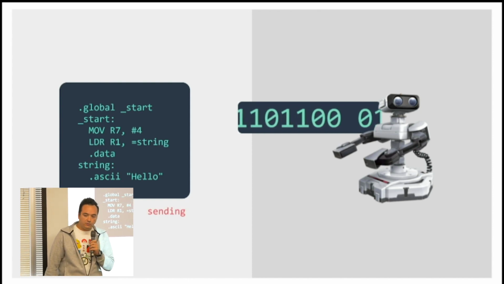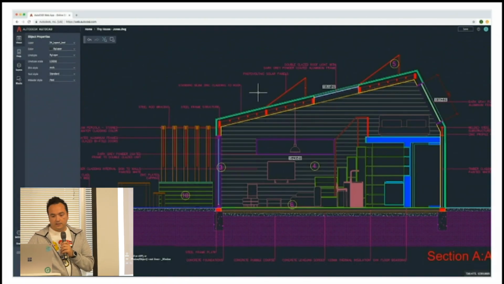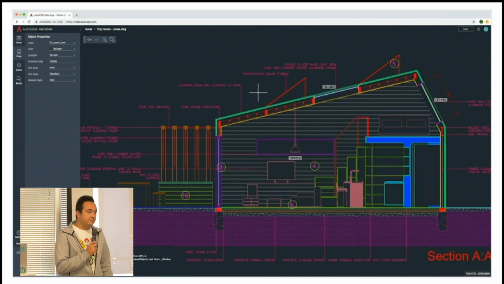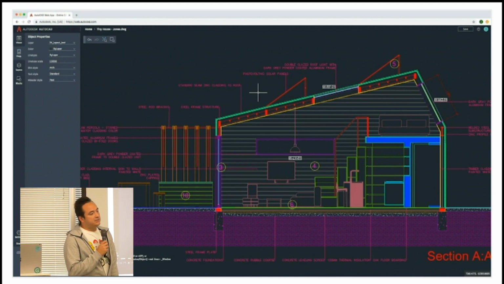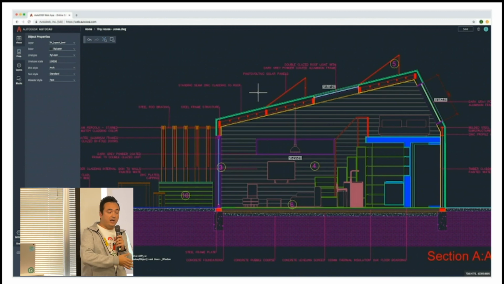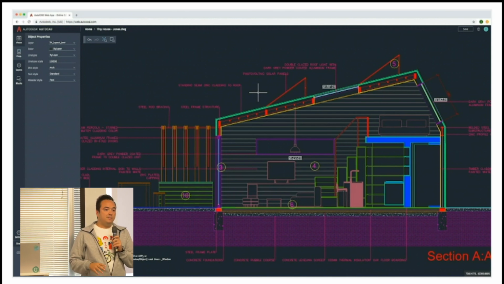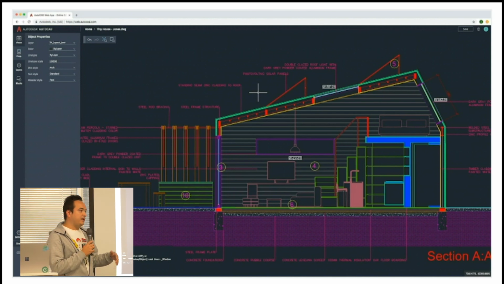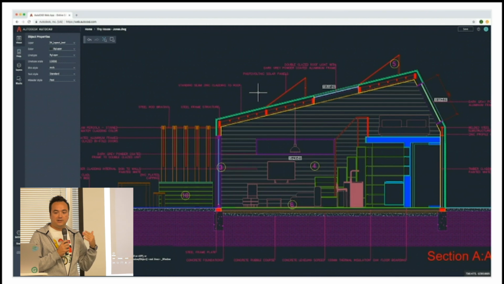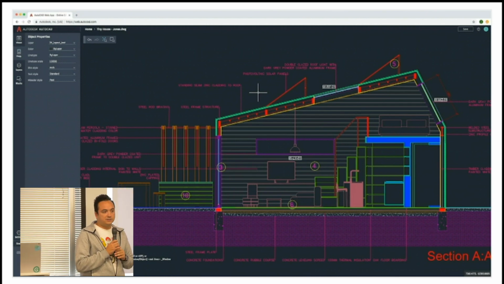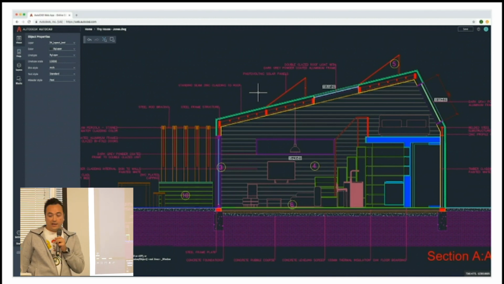And one of the examples I like is this company called AutoCAD, and they have a CAD system for doing blueprints and all this stuff. And they have had like 20 years of code that they have written, and the first thing they did was try to move all that code to JavaScript, but it was very difficult. So when WebAssembly came out, they started using their actual code that has been written in the past 20 years, and they could use it in the browser. So that's how they actually put together their web version. I find that pretty cool.